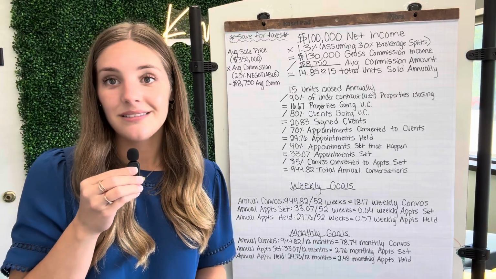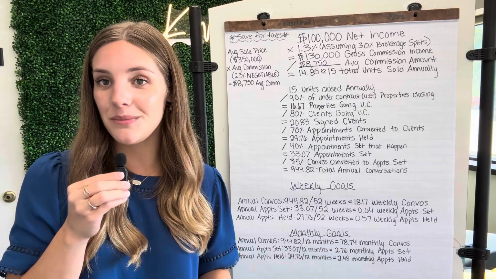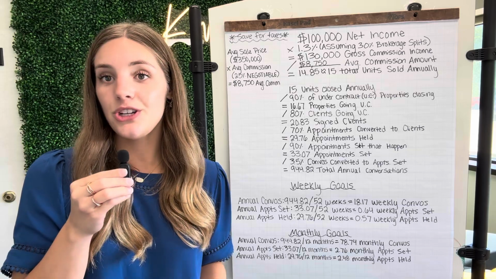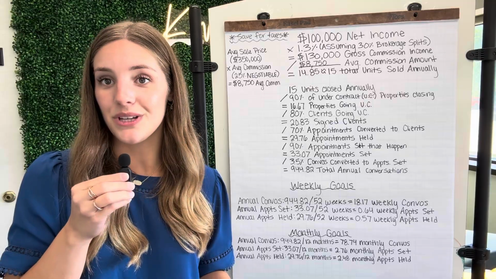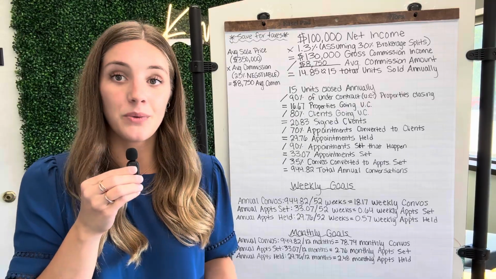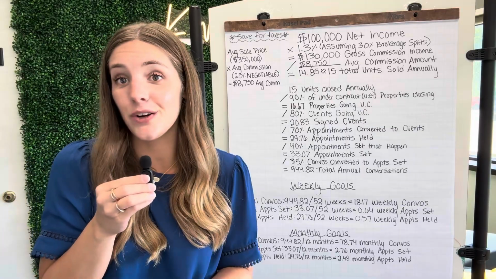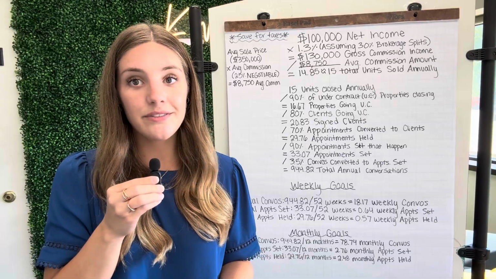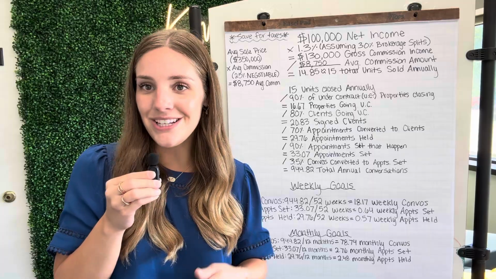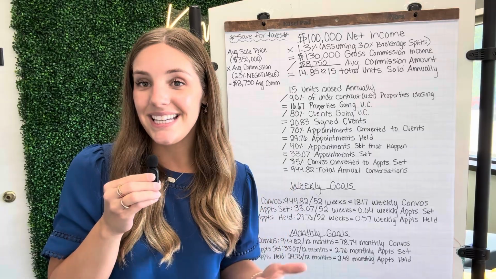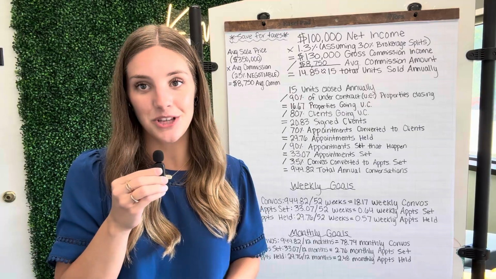But now the question is, that's great. How do we do it? The first step is figuring out what metrics you need to meet annually to be on track to reach your income goal based on average conversion rates. So not everybody we talk to is going to set an appointment with us. Not every appointment we have is going to be a client who signs an agreement to work with us. Not all of those clients who sign an agreement will actually go under contract, and not all of those under contract properties will close. So we need to figure out what percentage of each of those metrics we need to reach in order to get our annual income goal. So we work backwards, and here's how we do it.